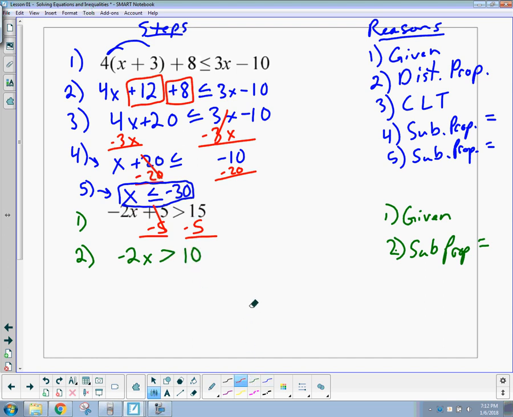That's right. Our next step is going to be divide by negative 2 because we don't need it. So 3, that third step was to divide. So negative 2's cancel. X. Now look, we divided by negative 2. That means this sign needs to flip. So 10 divided by negative 2 is a negative 5. And this problem's all done.